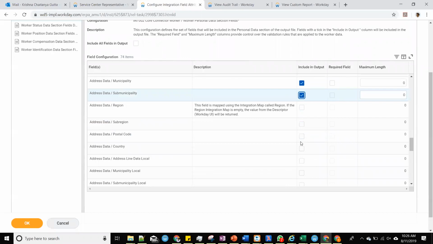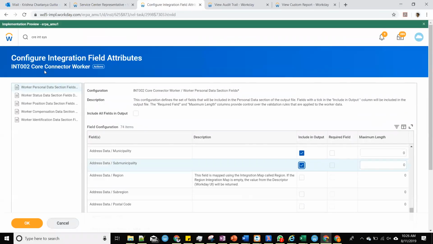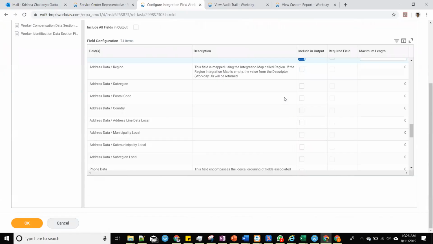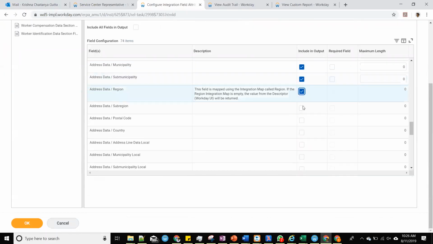They're all just fields, like the fields that you're picking on your report from the worker object. Same thing. So this core connector also goes by worker object and gets the information on it. And this is also similar to the Get Workers API. On the outbound side, you have a Get Workers API that you can use to get information from Workday. So the core connector also resembles that.